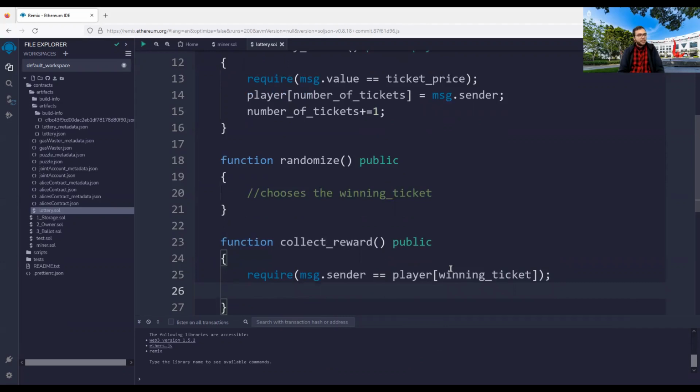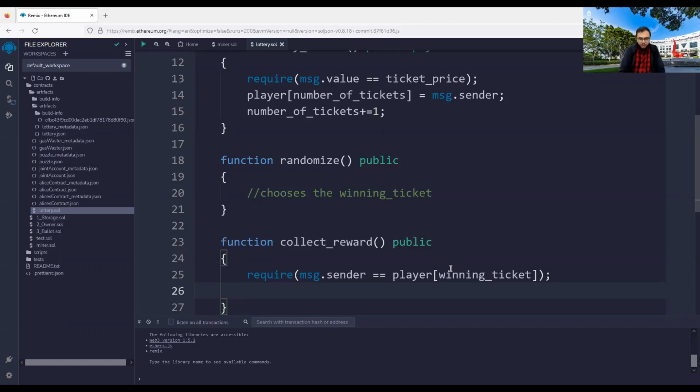Okay, and if this is the case, then I would just pay everything to this particular person. So I can just say, well, we talked about this before. I can use transfer, or I can use send, or I can use call. In this particular case, let's say I want to really simplify my lottery and I want to make sure that contracts cannot take part. I will get back to how to do that, but let's say I know for sure that none of my players are contracts, so I can just use transfer.